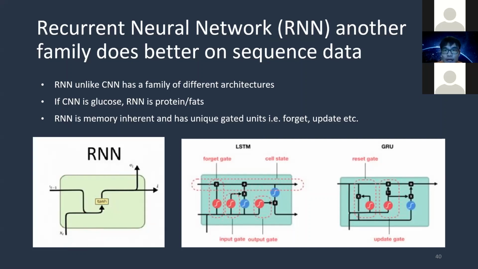On the right, you see other variants such as LSTM and GRU. LSTM stands for long short-term memory. That is one very common model that we use for RNN networks. GRU is gated recurrent, meaning there are special gates to regulate the data. And you can see from the image there are forget and output gates. What it all means, when we go into details later, is that it will transform the data into the right shapes and sizes that are useful and helpful for learning.